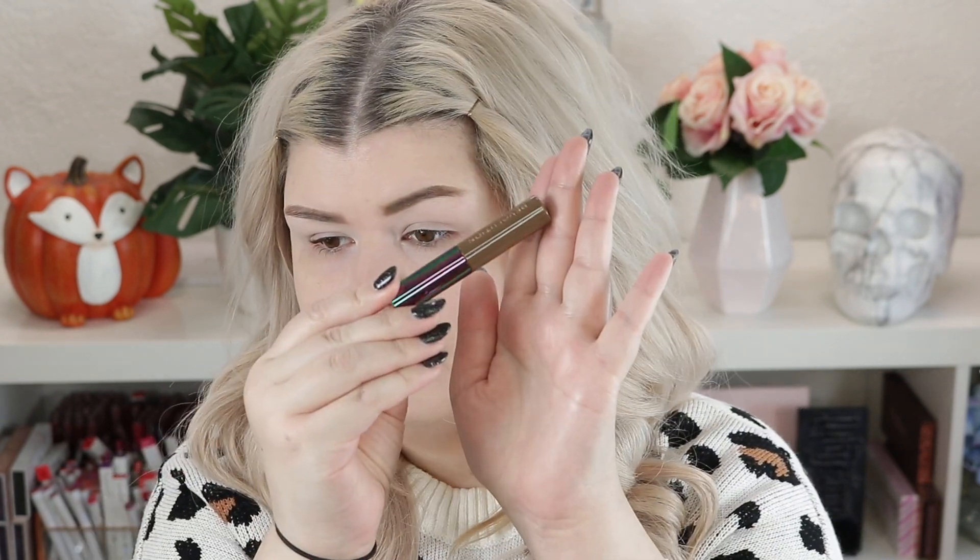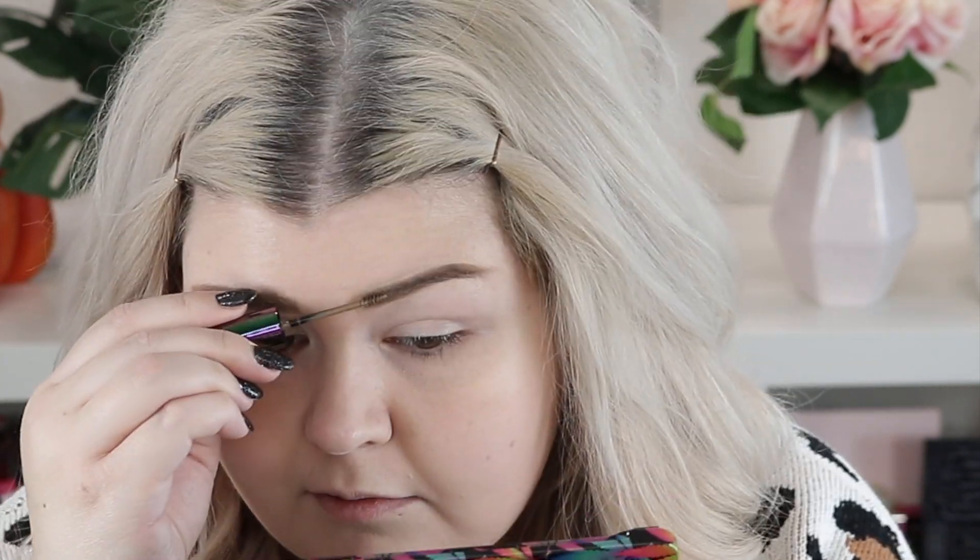We're gonna start slow. I got this High Brow Gel — the packaging is cool and it has a really tiny little brush, which I like. I feel like it's getting my brows in the right place. I'm not sure if it's just meant to add color to the brows or to actually set them, or both. I always have to have my brows on before I start my eyeshadow — it frames the face and helps me be more even. I'm going to use shadow shields; these are from Amazon.